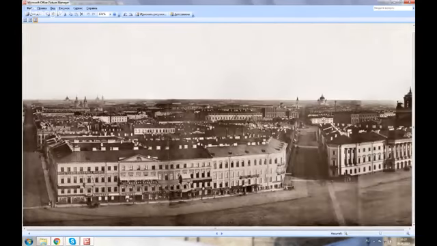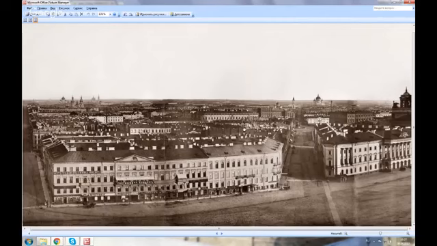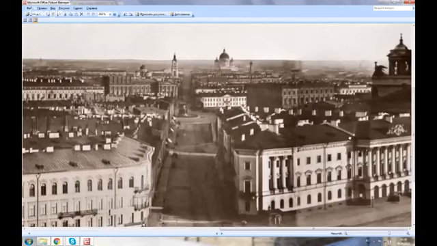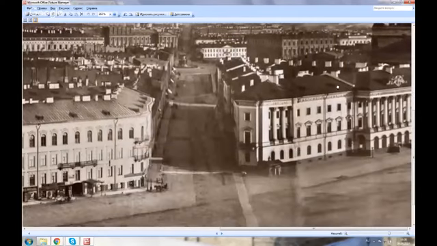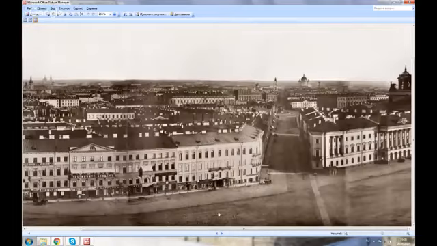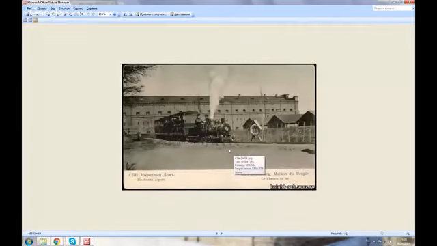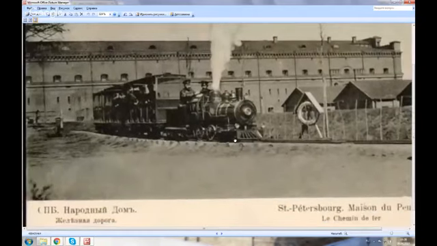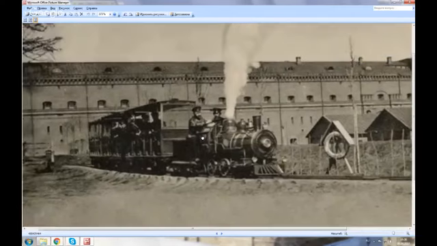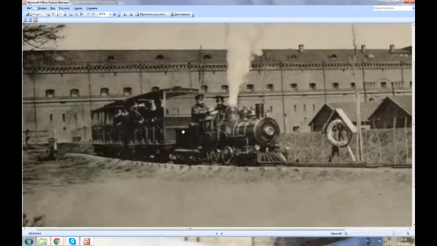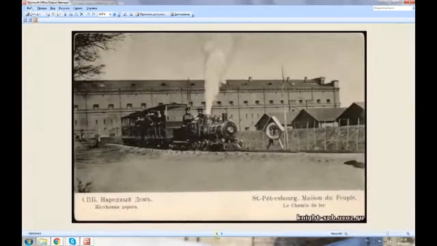1861, same panoramic picture. One cab, 2 cabs, 3 cabs. The center of St. Petersburg. And this is again an example of some miniature technology that they used to have. Look at it, a mini train, something like that. It's the beginning of the 20th century.